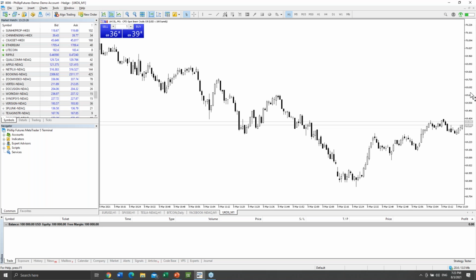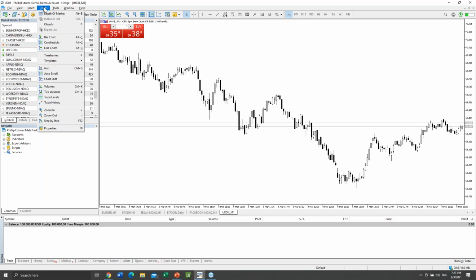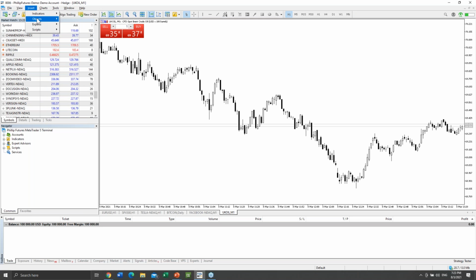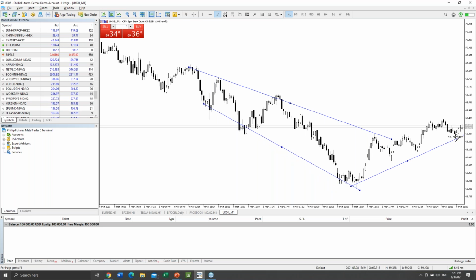So on the drawing tools, the tools can be found under charts. You can find the different drawing tools over here under objects. But using the quick access toolbar, it consists of all the commonly used tools. So one example is trend line. We just quickly pull it out, simply left click and draw. I'm not drawing this accurately, just to show you an example of how easy it is to use.